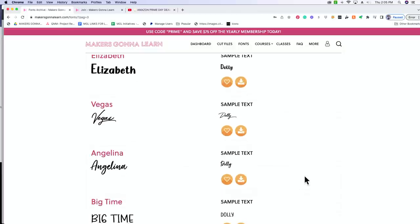So I'm actually kind of feeling this Angelina because it looks like a signature. Okay. You know, like a movie star signature. I like Vegas too, but that tag on that tail is going to throw it off. Yeah. So, okay, we're going to go with Angelina.